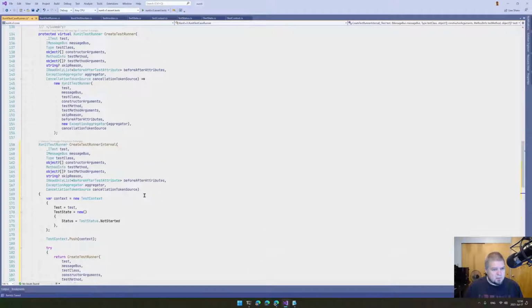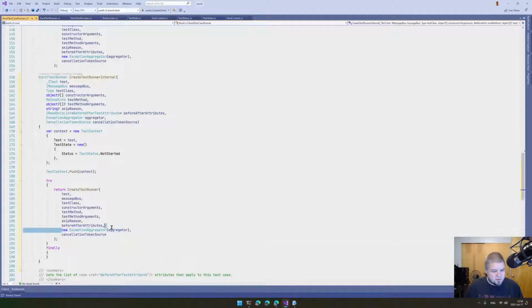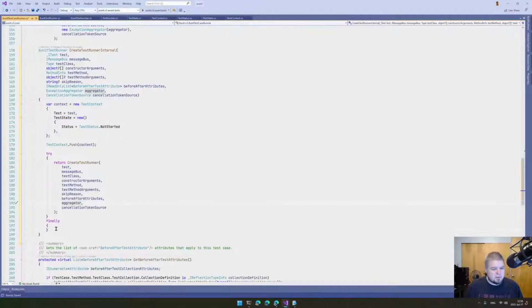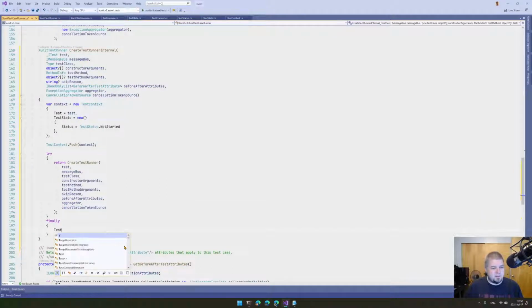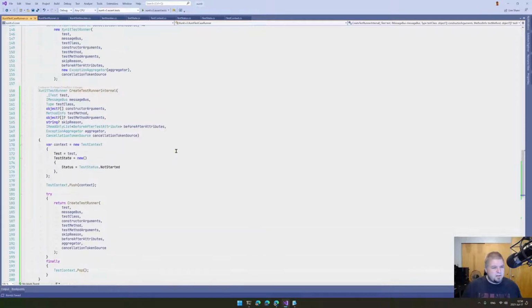Okay, so except you just get the regular aggregator. You don't get the new wrap. You don't need to be wrapped. Return create test runner. And finally, I need to do test context pop to get my test context out. That seems like the earliest I could do it.